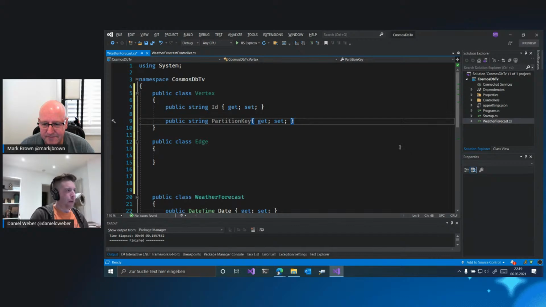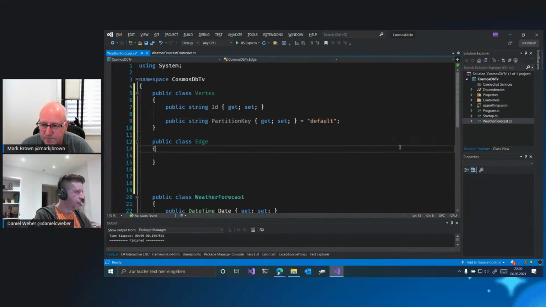Right? It is. I'm not sure in our development that we got an optimal partition key. It's got some properties that might make it a good partition key, but yeah, it's not easy. Partitioning is hard. Yep. So we're going to have just a single partition, and we're going to preset this property to the string default. So we're going to just assume one partition for the rest of this.